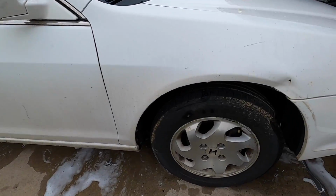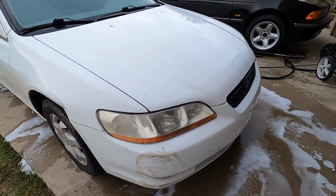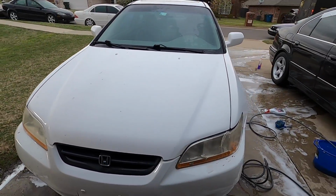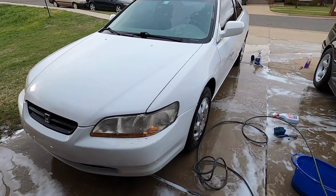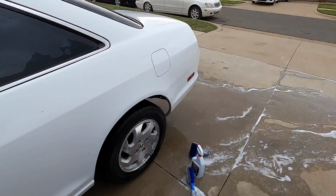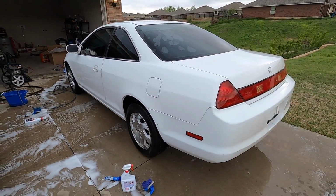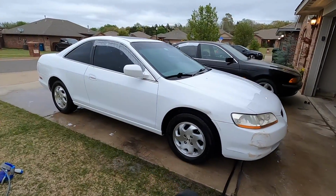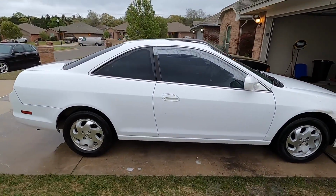It's absolutely nasty. So I think, although we're not gonna bring this car back to perfection, I still think it's worth giving it a bath. A clean car will sell faster than a dirty car, guys. So I'm gonna finish up the other side, and then we can get cleaning up the interior, and we'll take a look at how that engine bay came out after it's had some time to heat up and dry. Okay, it's time to see how she actually came out. Like I said earlier, it's not gonna come out perfect.